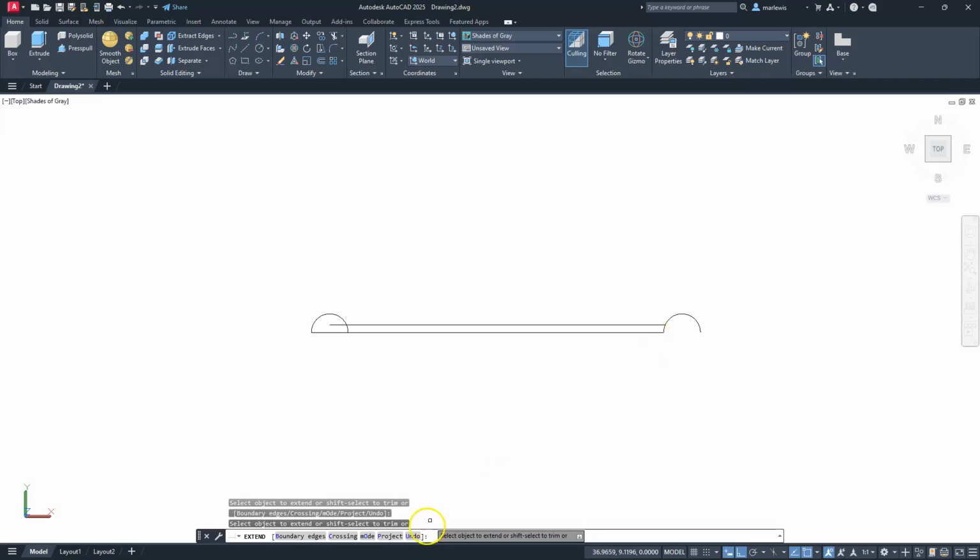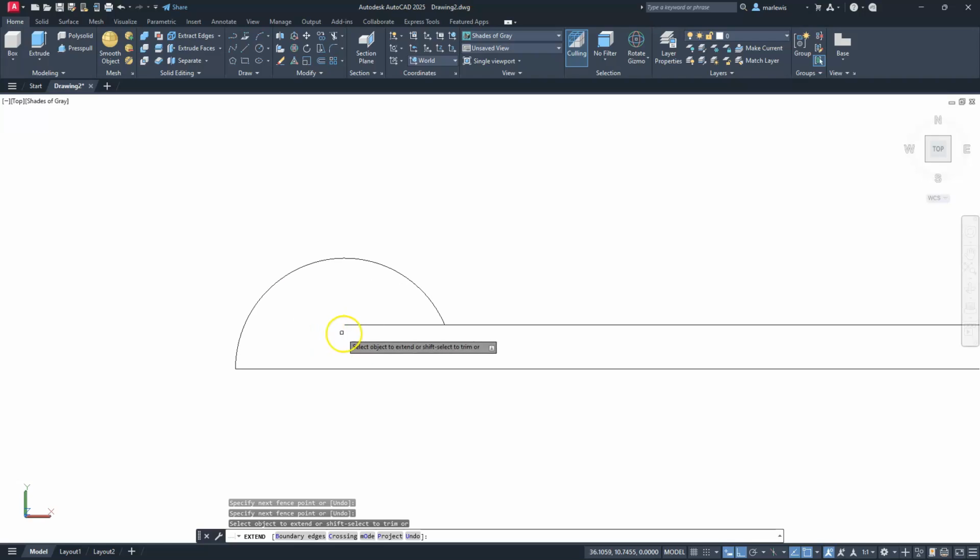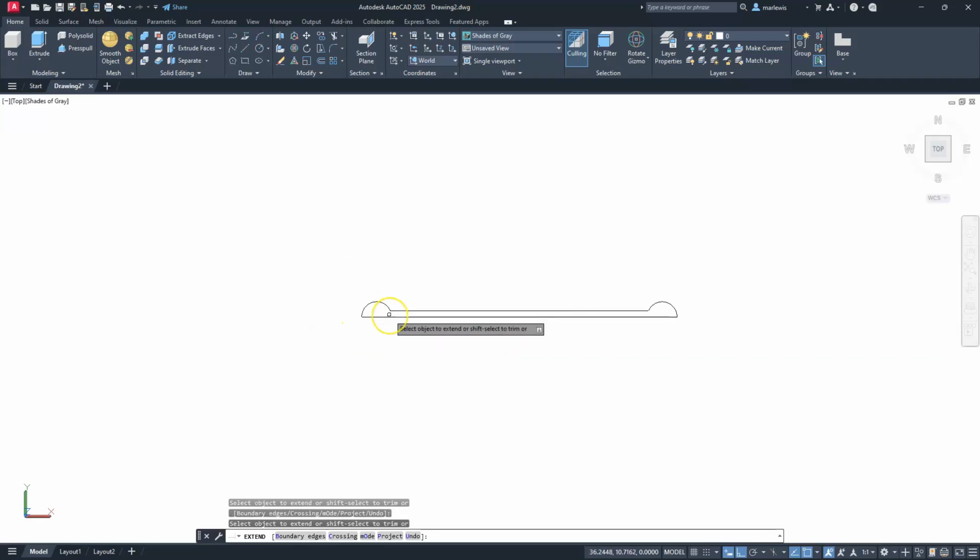Oops, looks like I accidentally did something I didn't want to do. Let go of that shift button, hit the undo, then hold down the shift button, and now I should be able to trim that piece between it. And if I have to zoom in, I can. You really don't have to stick out this far. Sometimes it's easier just to zoom in and trim off certain things.